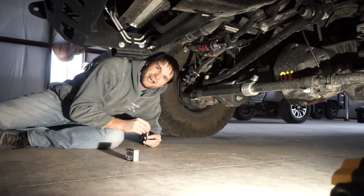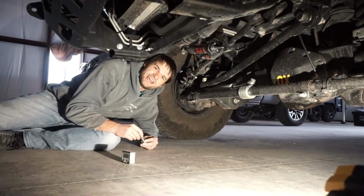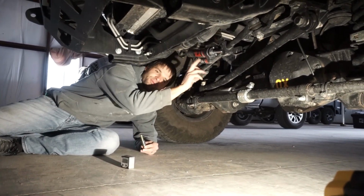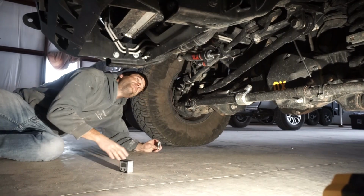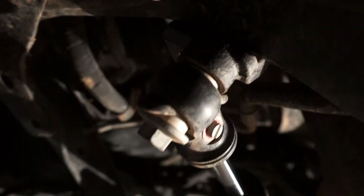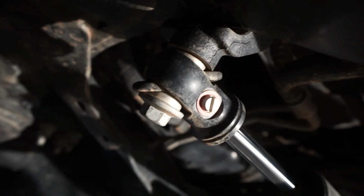I want to give you a quick update as well on the Fox steering stabilizer. Now, you had seen that I had mentioned that it was at a fairly steep angle because originally they designed the stabilizer for a stock height truck. And part of the problem with that was that this little O-ring at the frame mount side was getting a little bit blown out because it was twisted more than it needed to be.